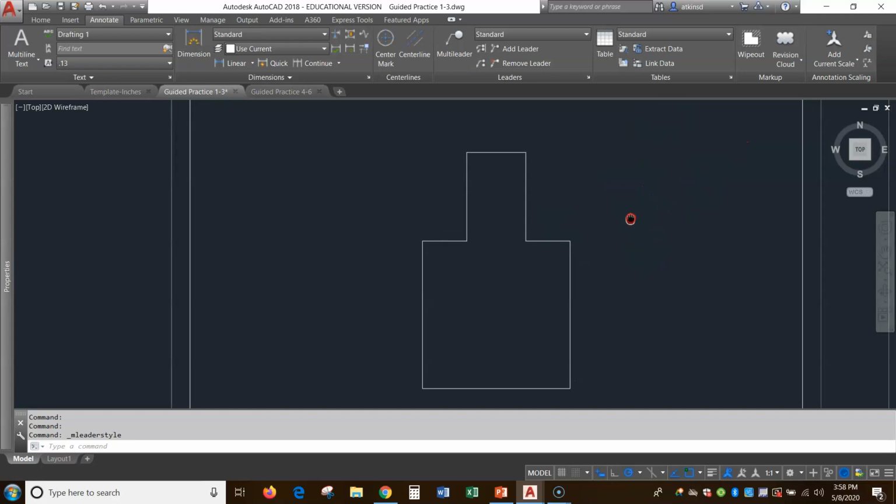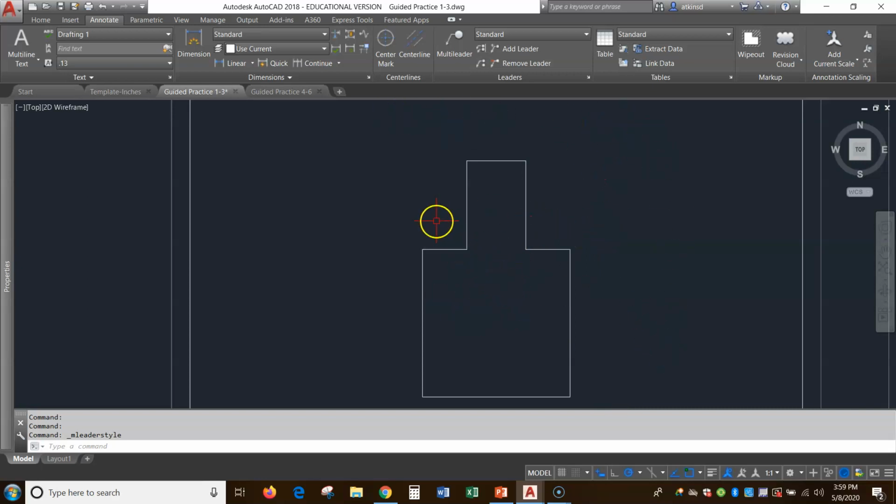So first thing we want to do when we look at an object and go to dimension it, we want to figure out how many parts make up the object. So let's look. If this object was a complete rectangle, look what we would have to do. We would have to cut out this part and cut out this part to make the part. Okay, so we've really got two features, one on each side. So we're going to need enough dimensions to tell how wide these parts are, and then we're going to need dimensions that tell how tall it is from here to here or from here to here. And then we need an overall width and an overall depth.